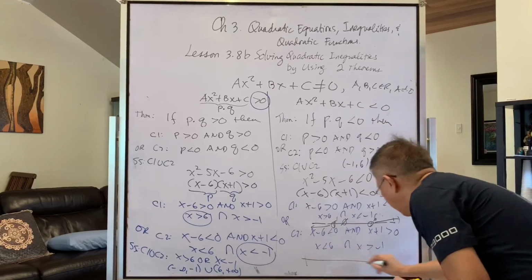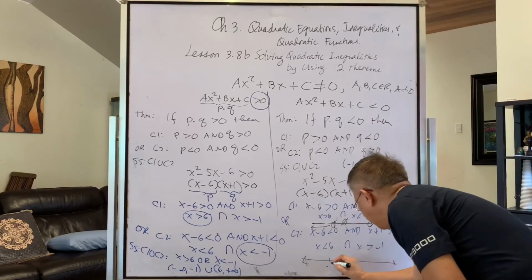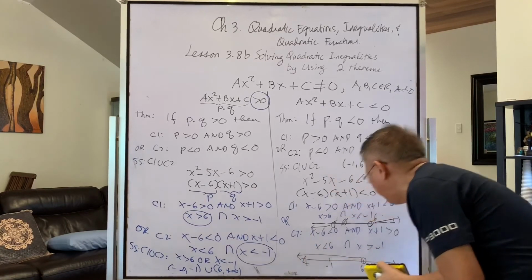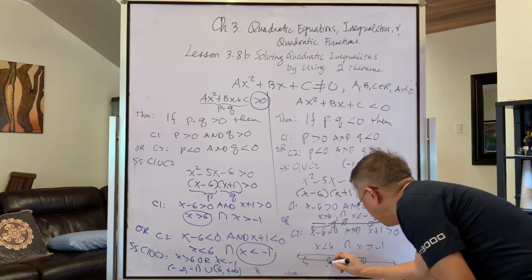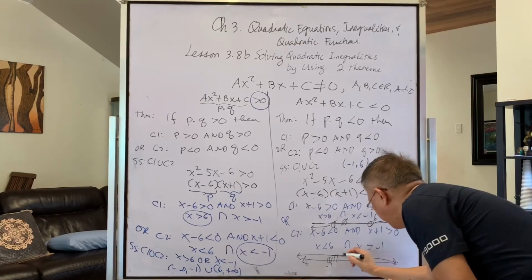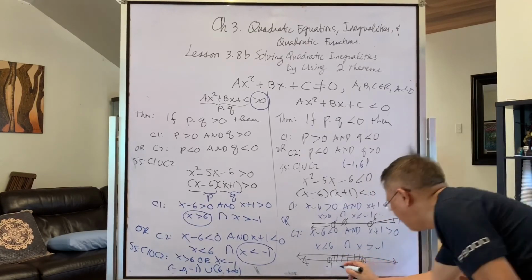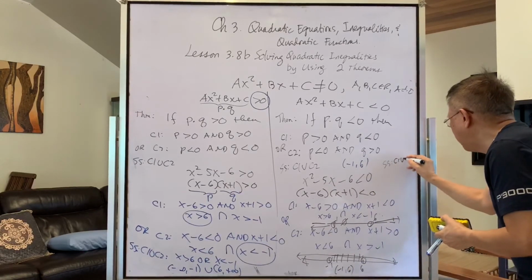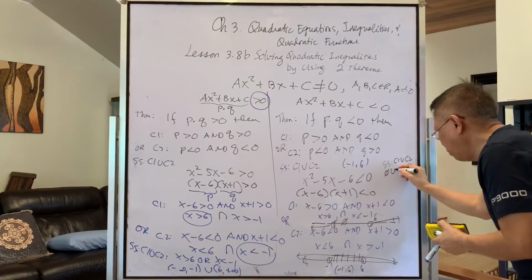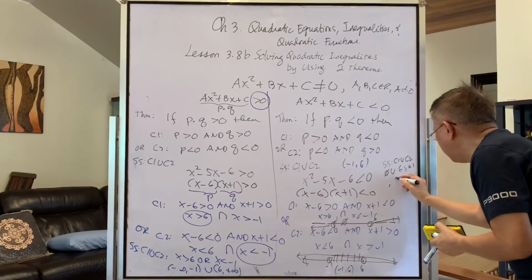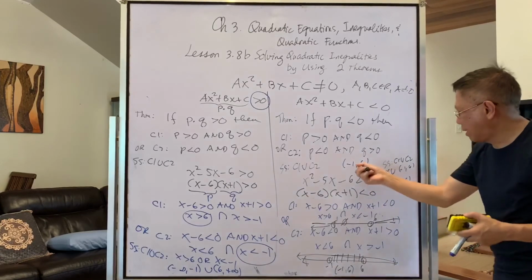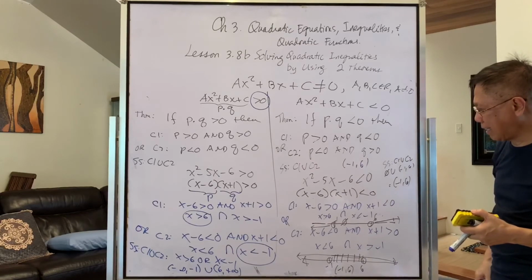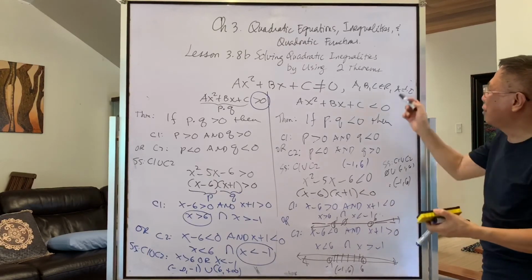Okay, let's take this solution here. We have a negative 1 here and a 6 here. x less than 6 means going to the left. And x greater than negative 1 means going to the right. And the intersection will be this interval. Hence, your solution here is from negative 1 to 6. And the solution set will be case 1 union case 2, or null set union negative 1 to 6. I will get here from negative 1 to 6, which shows us that the solution is this negative 1 and 6. So there you have it, the use of the two theorems.